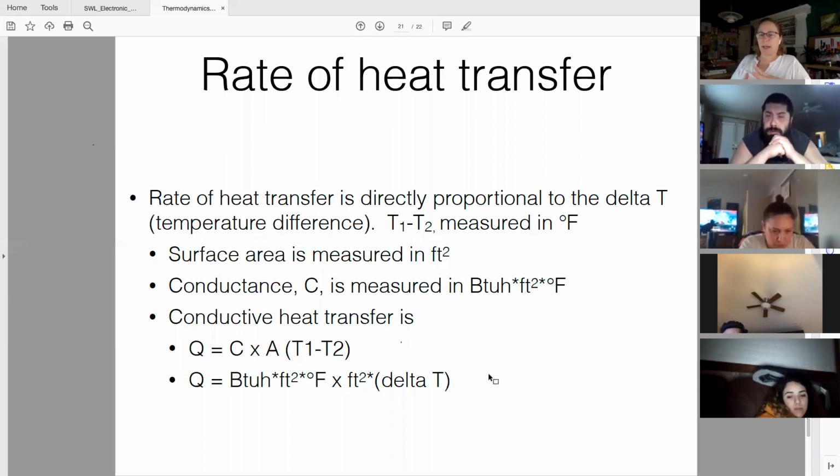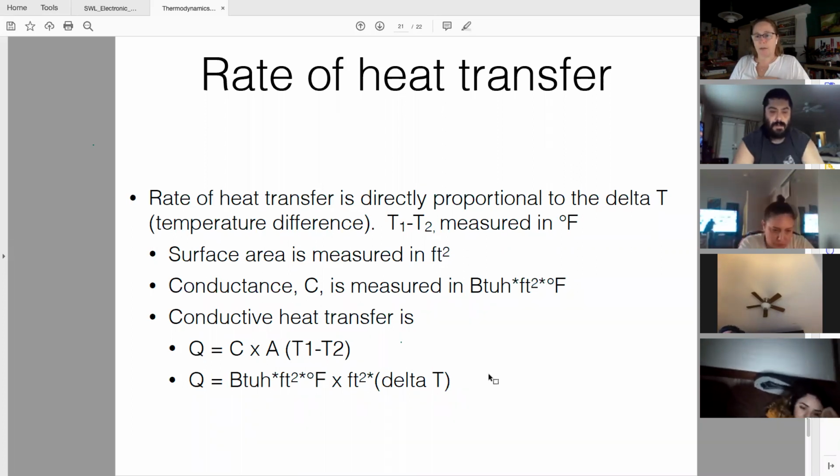Let's quickly recap all of these things that are coming together. This week we looked at the methods of heat transfer: conduction, convection, and radiation. We looked at types of heat, which are sensible and latent. When you add them together, that's enthalpy, the total amount of sensible and latent heat together.